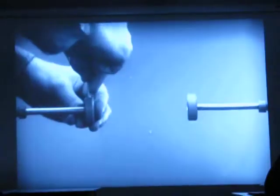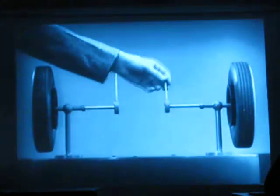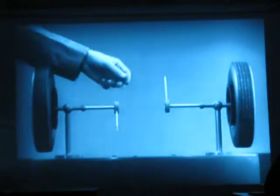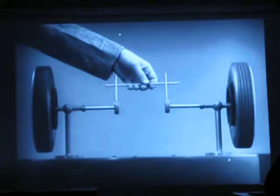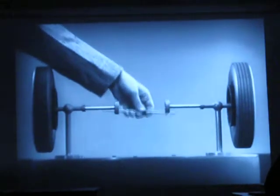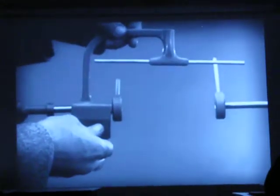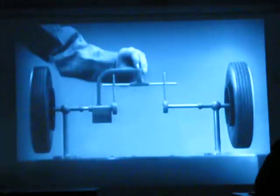Let's fasten a spoke on the inner end of each axle so that by turning the spokes, we can turn each wheel separately. With a bar or cross piece, we can turn both wheels in the same direction at the same rate of speed. Let's get something to hold this bar in place so that it will press against the spokes. Notice that this support is not locked to the axle. It turns freely. Now, we can spin the wheels by rotating the support.